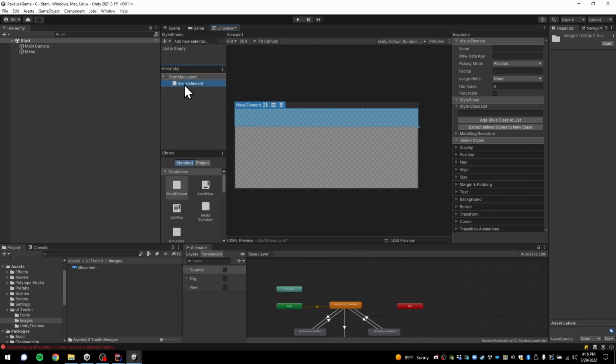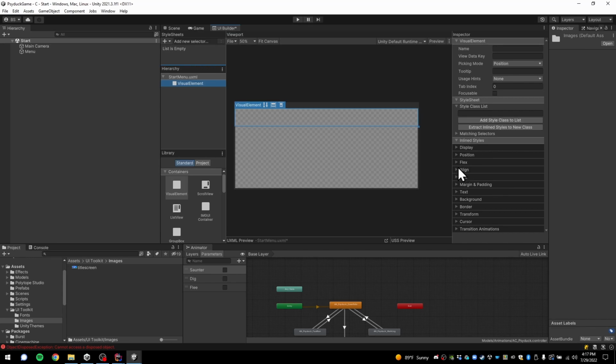So in this case, we are having a visual element here, and all we really have to do is make sure that this thing is just as big as the entire page. So I'm going to select it, and here you'll see inline styles. Now, if you're more familiar with CSS, you could actually make style sheets up here. That's not something I'm going to cover for this specific project because it's too small to really worry about that.